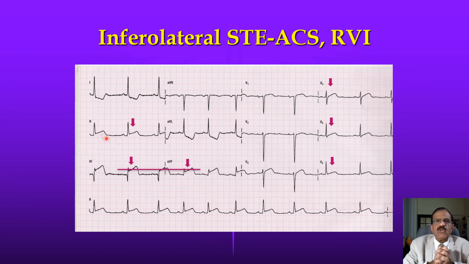So this is actually inferolateral. And how do we say lateral? Because the lateral precordial leads are also showing some changes. I think this is slightly more complex. If you're able to make inferior infarction, that would be good enough. But I think a good postgraduate student would also come up with a diagnosis of right ventricular infarction and lateral infarction. So I think this is little more complicated than the previous one.